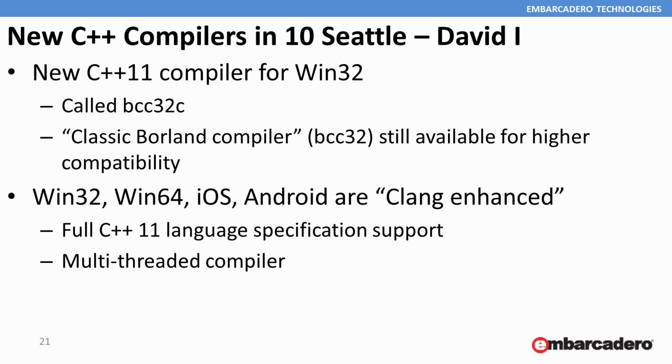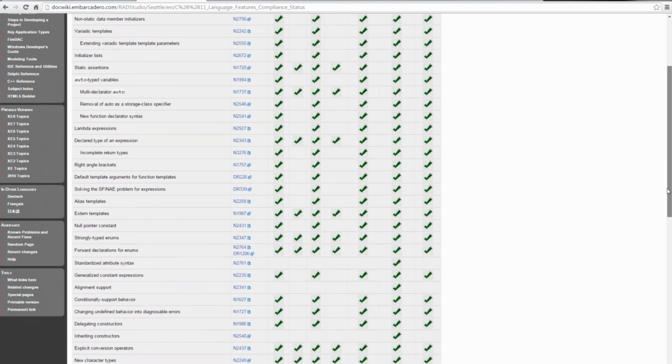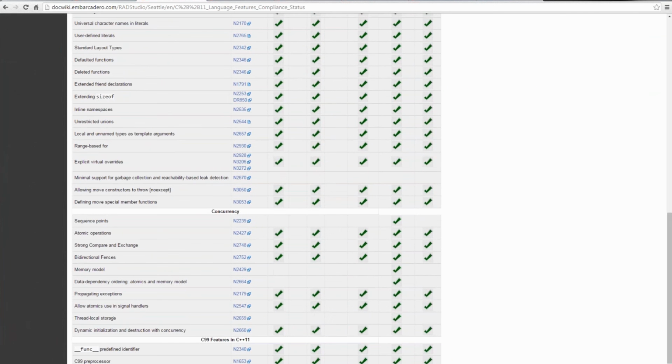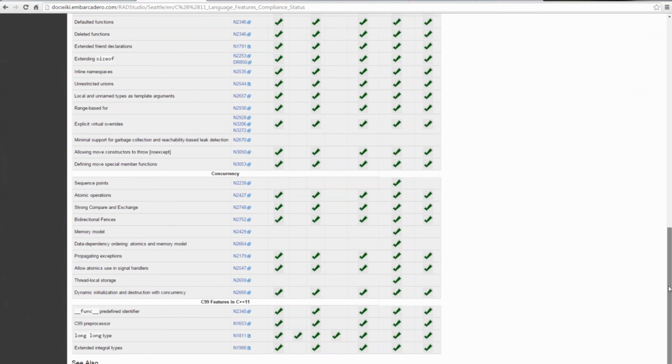For the C++ language features, you'll notice this is our classic compiler, a BCC32 column, where we had a few things that we had done, auto-type variables. We used to call that C++0x years ago. And then here's the BCC32C where it goes down. If I scroll down, let's see, standardized attributes, alignment support, inheriting constructors. Just a couple things down here, I think, in the concurrency area that are still being worked on, memory models in the concurrency area, but everything else, thread local storage. But we'll continue. The Clang work continues both here as well as in the committee.